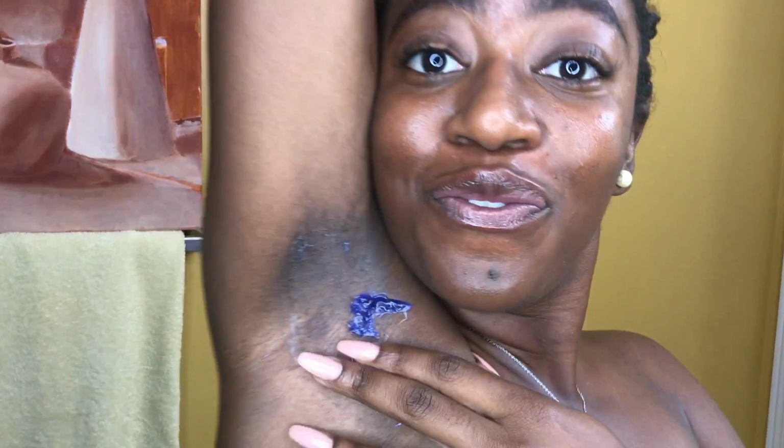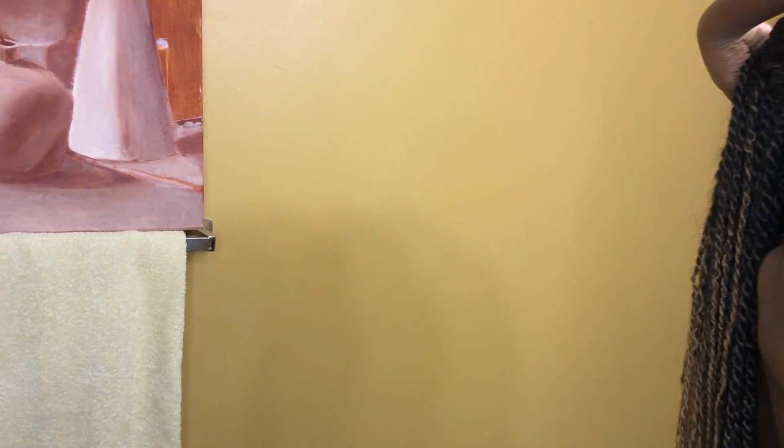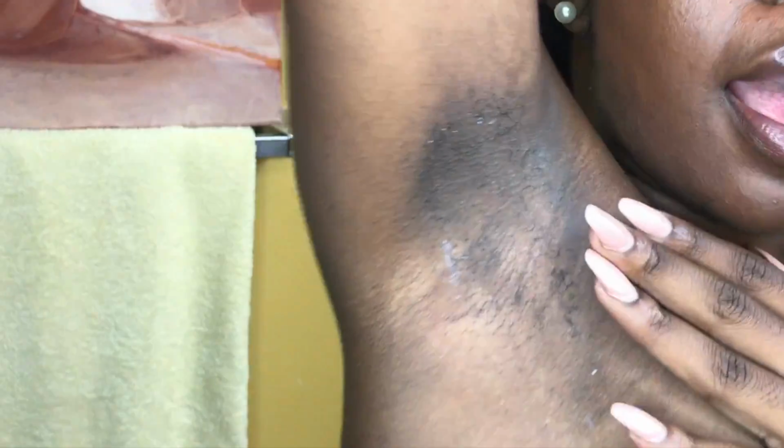Y'all, look at my freaking underarm though. Wow. This is too legit to quit. Y'all, it worked. Oh my God, it works. I figured it was gonna work. I was just nervous about me doing it. Wow. I have a little bit of hair right here. I'm gonna remove again. But just look at my underarm. Look, look. Before, after, bro.